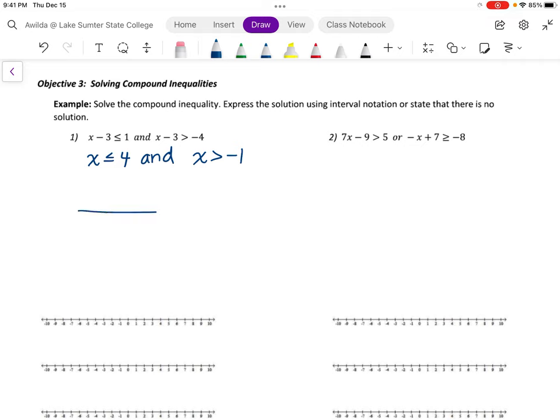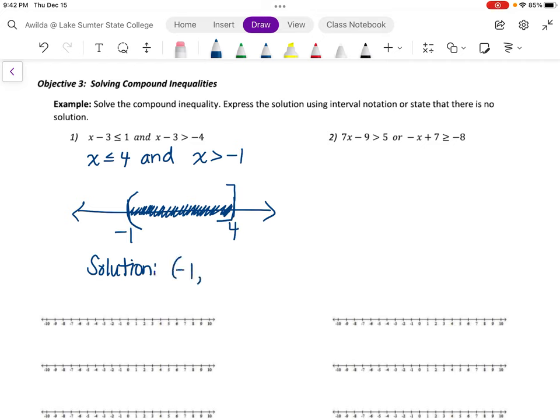In fact, let me just do a new number line here. X must be strictly greater than -1, and it must be less than or equal to 4. I think this will be easier to see. So 4 would be an upper bound, and we could shade to the left of that. But because the second condition has to be met, x must be strictly greater than -1, so we'll have an open parenthesis for that lower limit. That means that our solution set is the interval that has -1 as our lower limit, not included, and 4 as our upper limit, which is included.